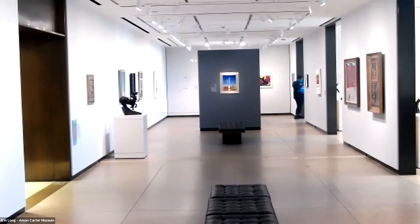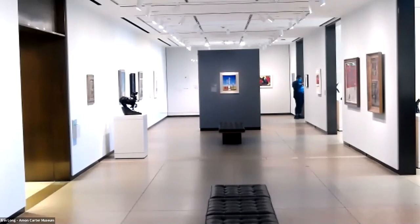I thought we might begin today by taking a view of the museum itself as it is this morning. This is our front gallery, part of our 1961 addition to the opening of the museum — this is the original building. Right now this houses our 20th century gallery, with lots of exciting works. We'll be talking about the transition of still life painting into the modern era. All our gallery assistants are masked up; we're all wearing masks in the galleries right now.